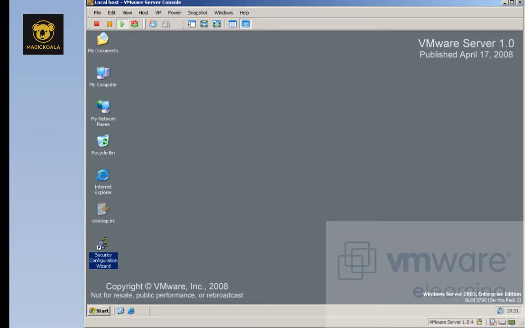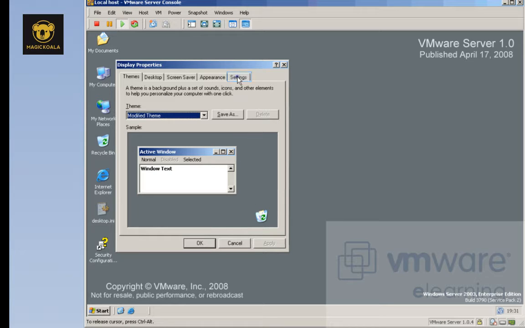And finally, an important tip for Windows 2003 users would be to make sure to enable hardware acceleration. Hardware acceleration is disabled on Windows 2003 by default, and this slows down graphic performance and mouse responsiveness for the guest operating system. So once again, right-click on the desktop and choose Properties.